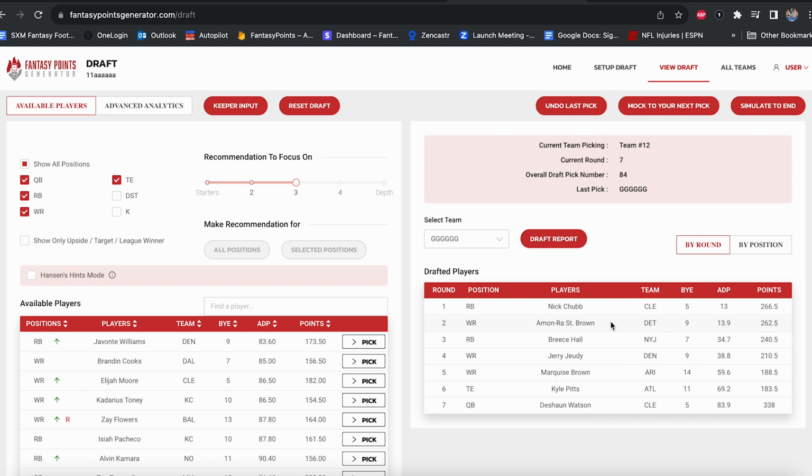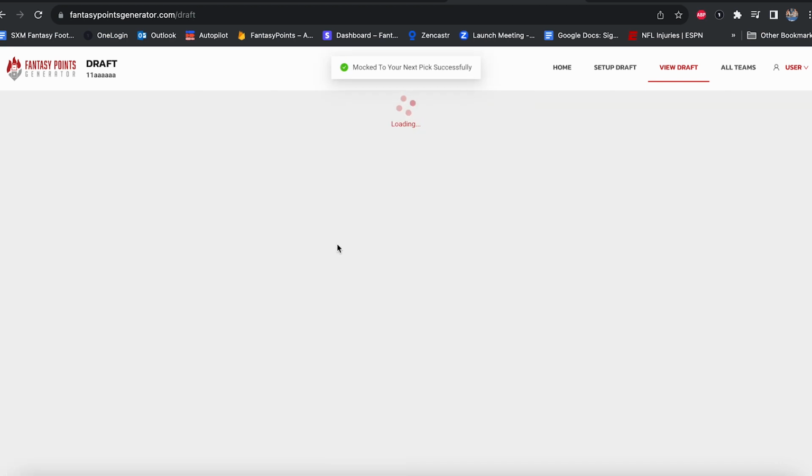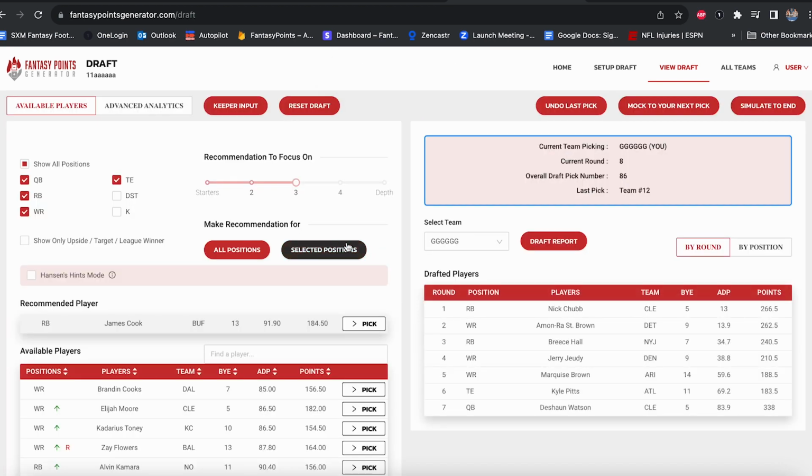Very balanced. A couple of real good backs in Chubb and Hall. Maybe the receiving corps isn't amazeballs, but Amon-Ra and Jeudy, if he hits, will be nice. Hollywood, little Kyle Pitts action in round 6. Very efficient, very optimal, if you ask me. And we move on because the talent will be falling off soon.